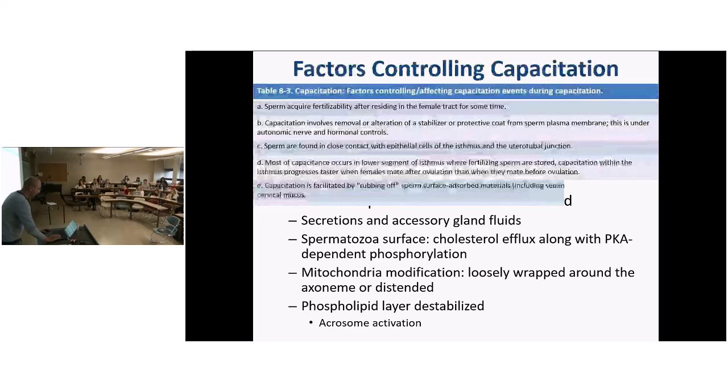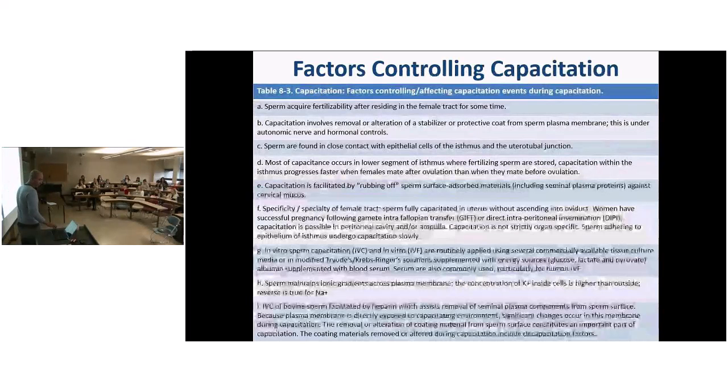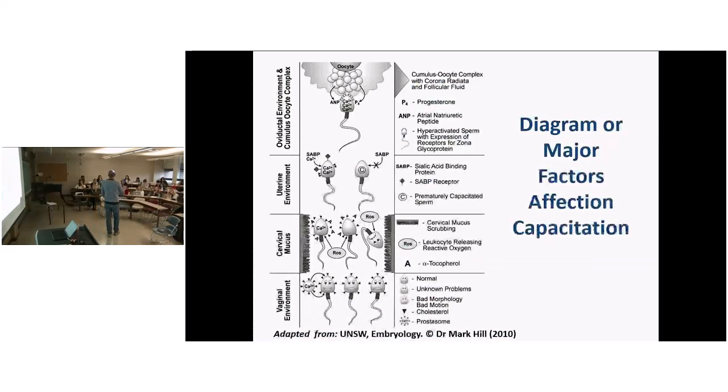Another set of little things: factors controlling capacitation. We're going to go through this as one of the slides. Every species will have somewhat different factors that control capacitation. Okay, all of them will have little things that can trigger it. Let's start with the very first one, which is physical. When the sperm cell has to go through the cervix and the uterus, it gets rubbed off, and all the stuff that is around the sperm cell is removed. Lots of the seminal plasma is removed. This is one of the stimuli, okay?